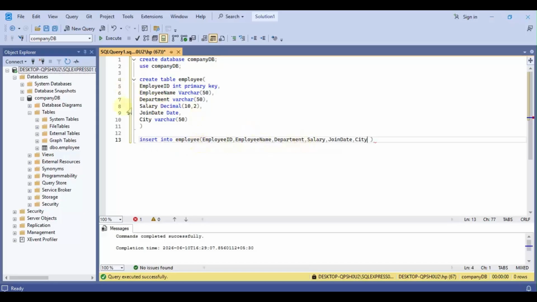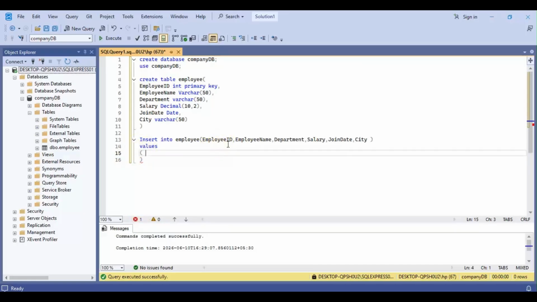We have written all these columns in sequence. Now we will write values, and now again we will write in the braces.